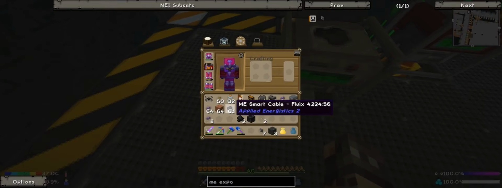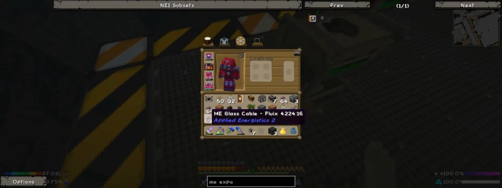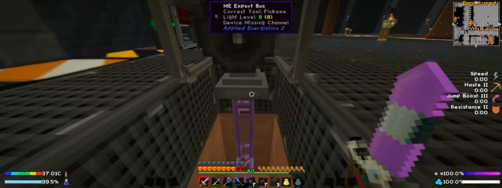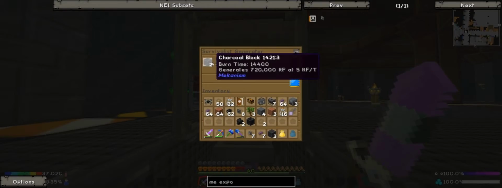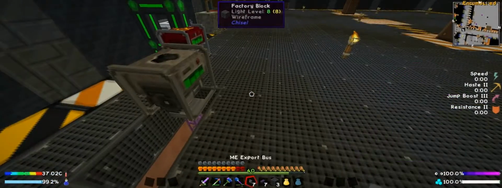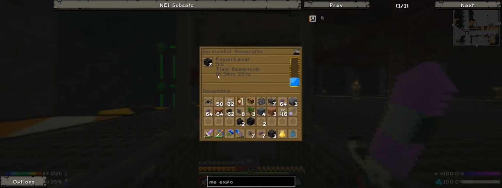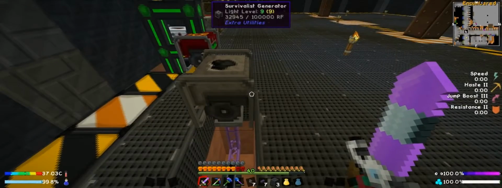And let's get a smart cable. Place that there. And there we go. Now export. Go. Yes. All right. So that's working. It's really slow, isn't it? Really doesn't need to be fast though, because it will last for an hour. Okay, let's go ahead and line these up.